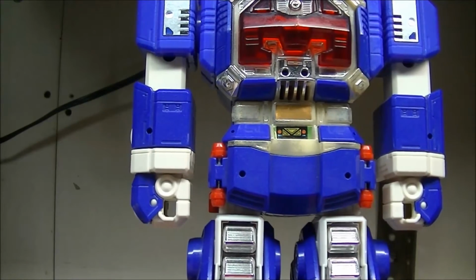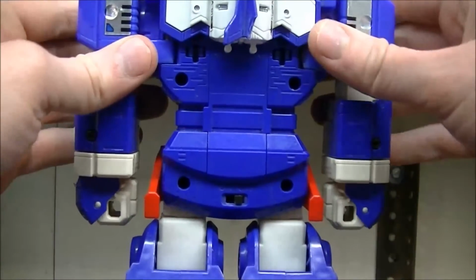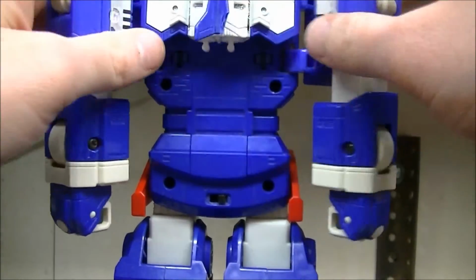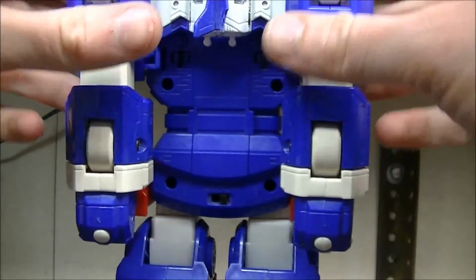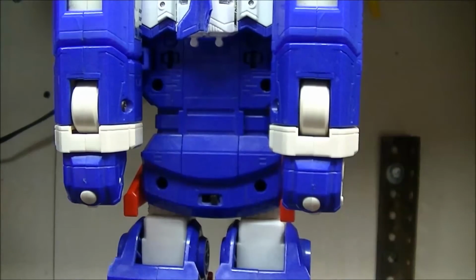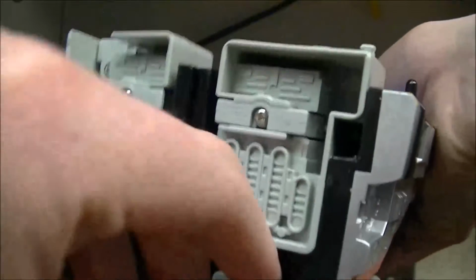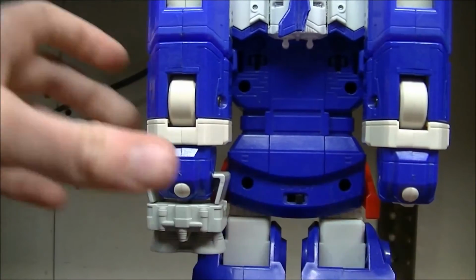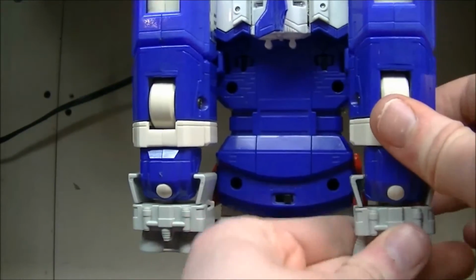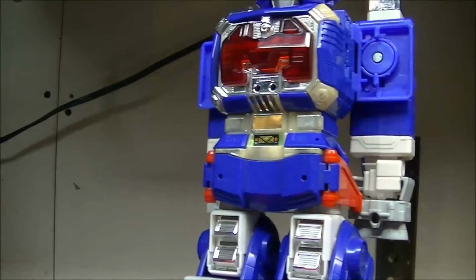And he's already getting too tall for my camera, or for my tripod. So what we're going to do now is rotate these around, which will unpeg this. And the wings will just rest in these little grooves in between the arms and the pieces that they slide up. And slide up the arms. And I forgot to also show, take these bits out. They become rocket boosters to hide the fists. At least kind of try to hide the fists.